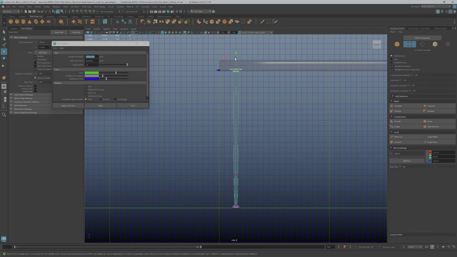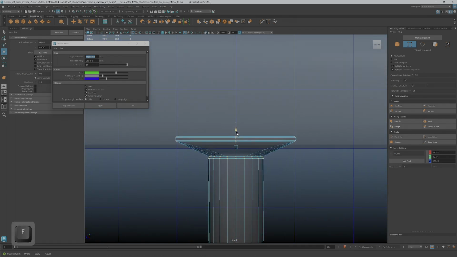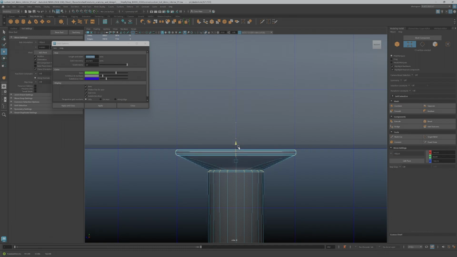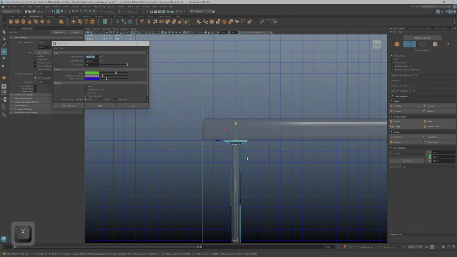Actually, I should have left that on. That's better. There we go. And now you see we can grab this whole thing here and just go right where you want it, like that. And at the very end, just marquee drag across and hold down X and snap that, and that's going to snap and perfectly touch the bottom of your table.